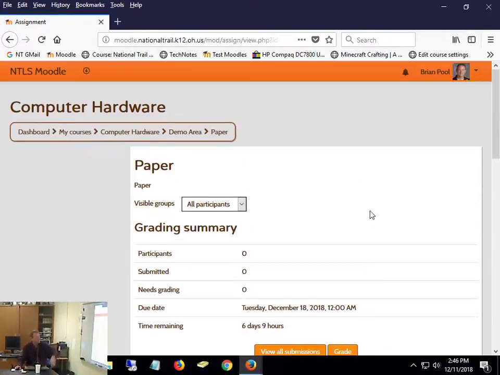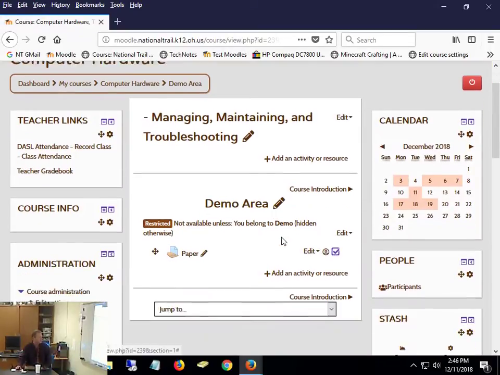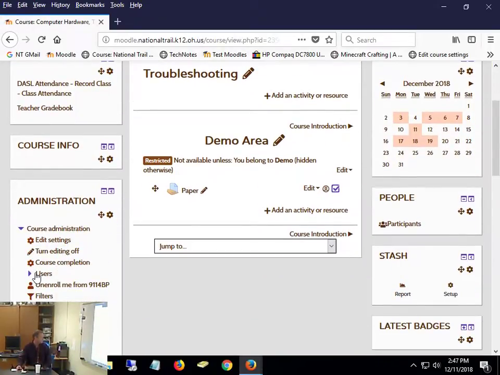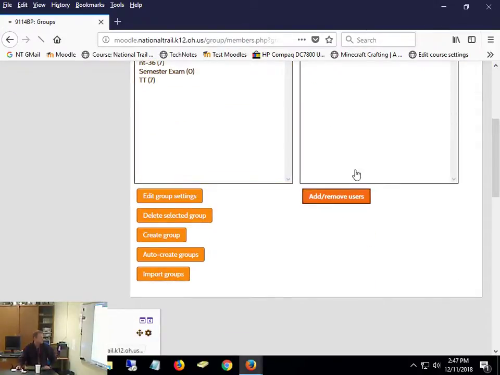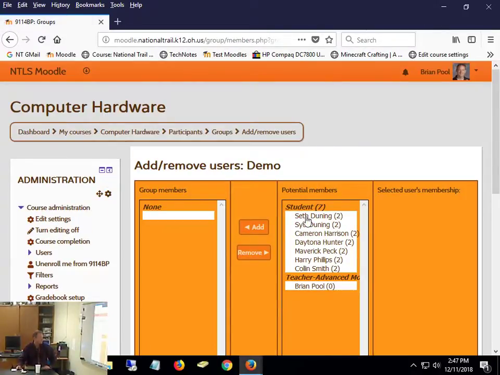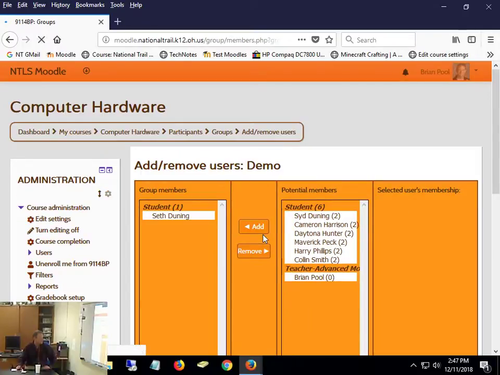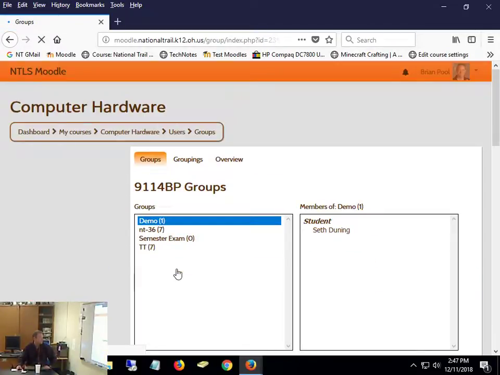Now, if a student wants to turn something in, I'm going to become another student, and I have to add somebody to that demo area. Nobody can see unless they're in the group, so I'm going to add one of my students to the group just so that they can see it. Seth, and then I'll just become Seth.